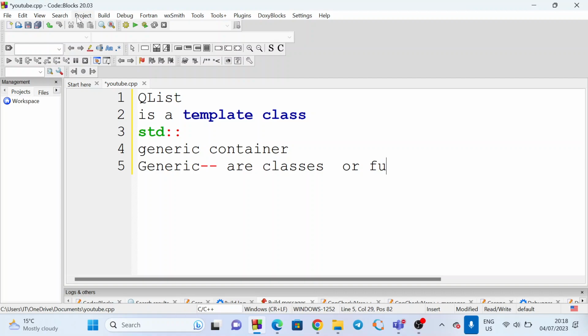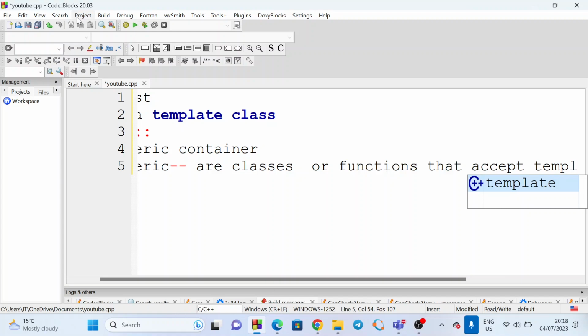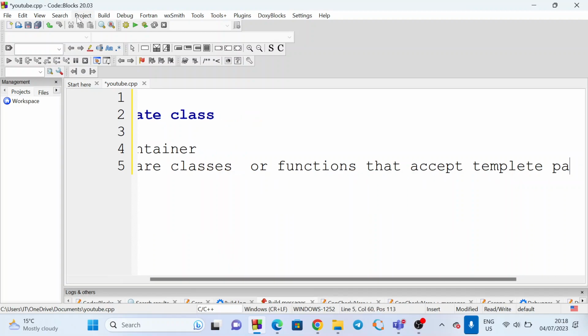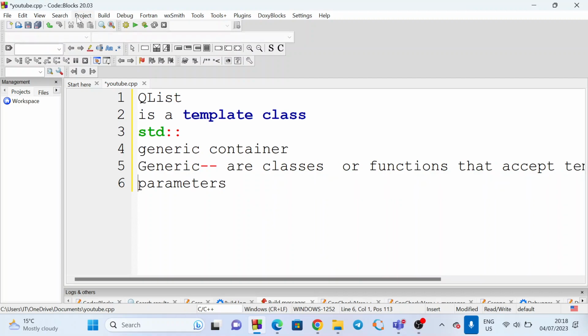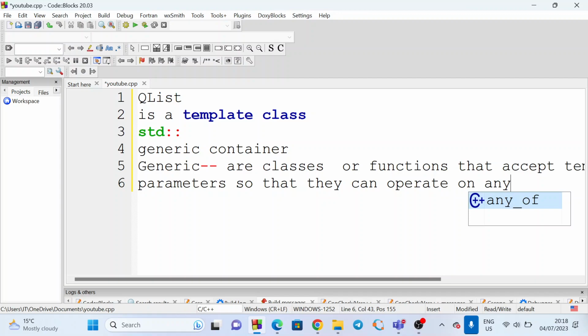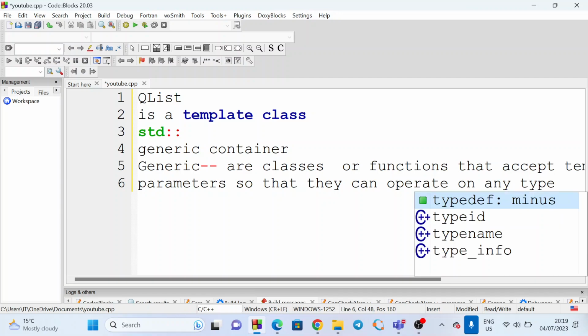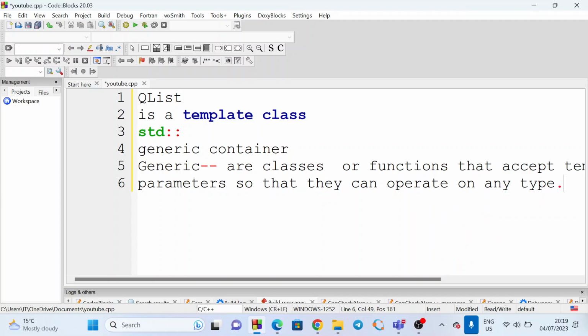Remember, we are talking about something like a QList that accepts template parameters.